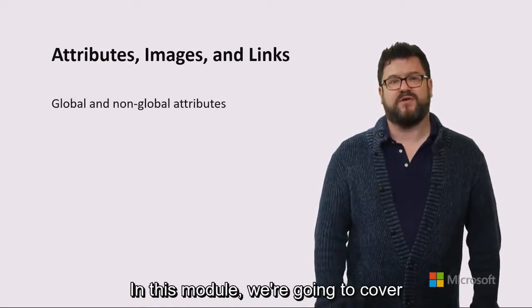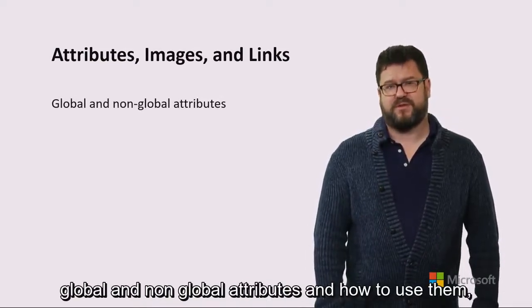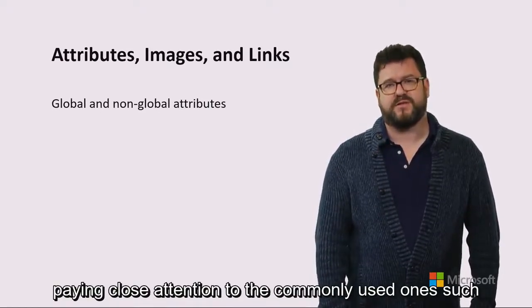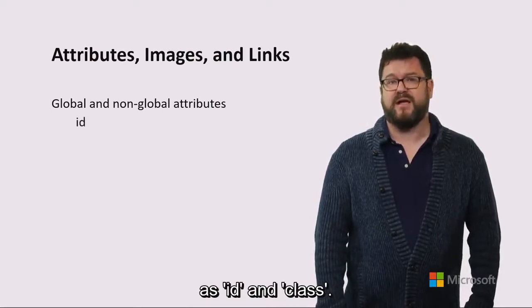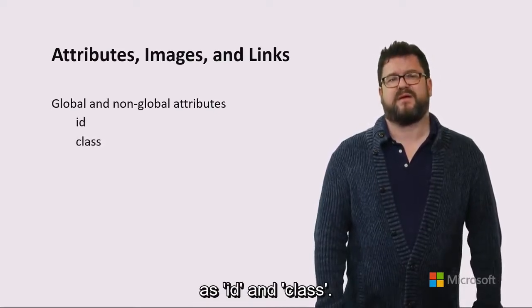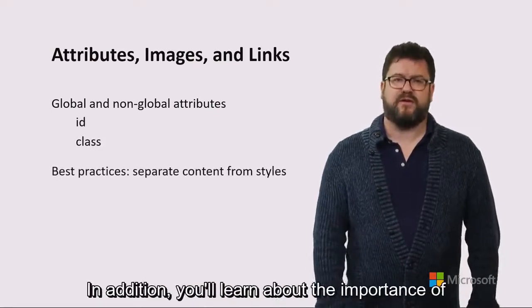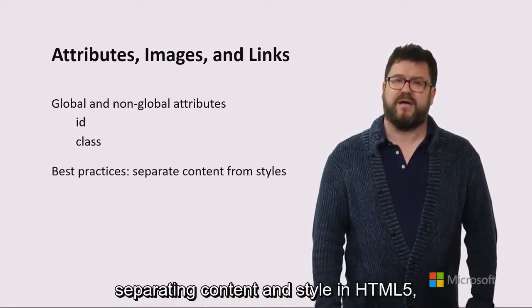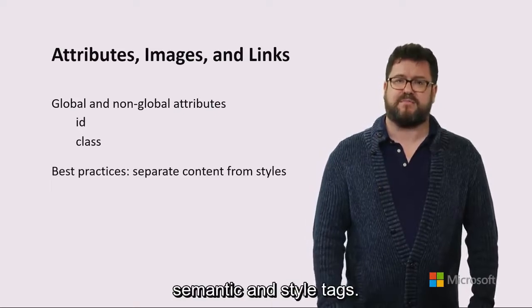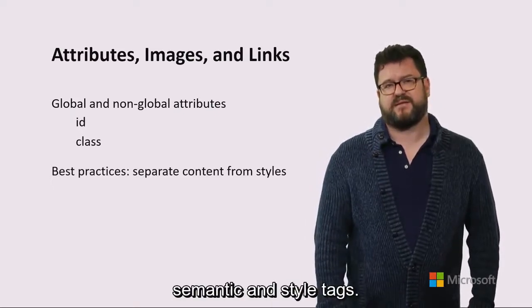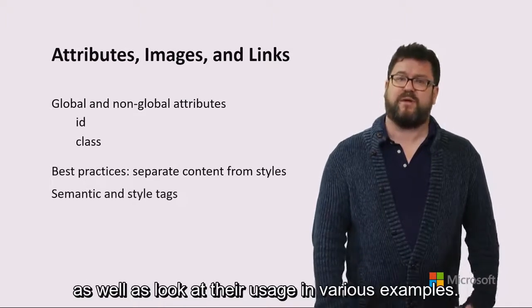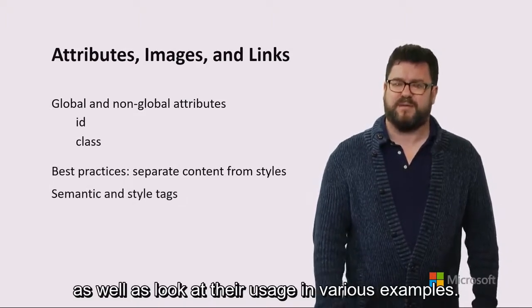In this module we're going to cover global and non-global attributes and how to use them, paying close attention to the commonly used ones such as ID and class. In addition, you'll learn about the importance of separating content and style in HTML5, as well as look at the difference between semantic and style tags. We'll study semantic elements, why they're important, as well as look at their usage in various examples.